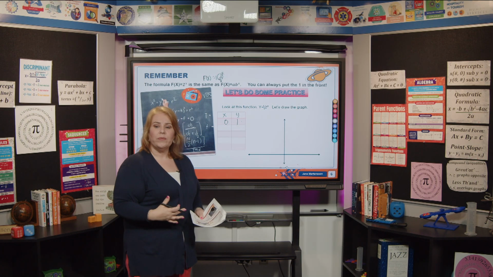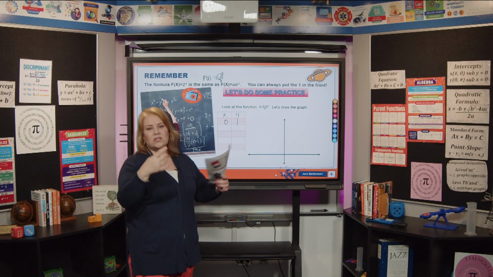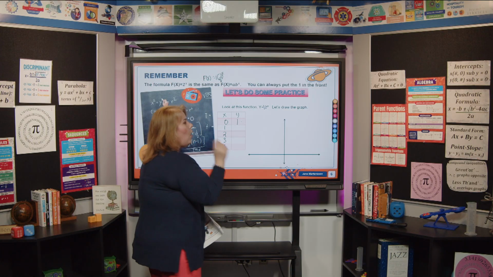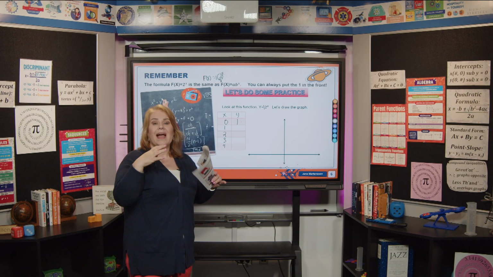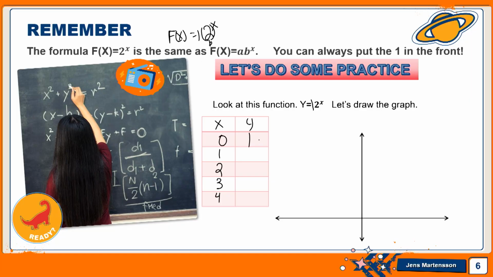Now, how do I come up with my other points? What would I do? So the first thing I can do is put my x values. Obviously 0, 1, 2, and so forth. So let's put that 1, 2, 3, and 4. Now, what do I use to go to my next y values? You're right, my common ratio. Well, what is my common ratio? It's a 2. So I'm going to multiply the previous point by 2, multiply the previous point by 2, multiply the previous point by 2, multiply the previous point by what? 2. So now I have my whole table.